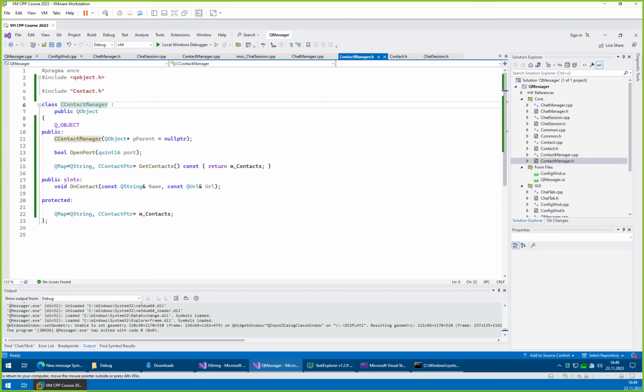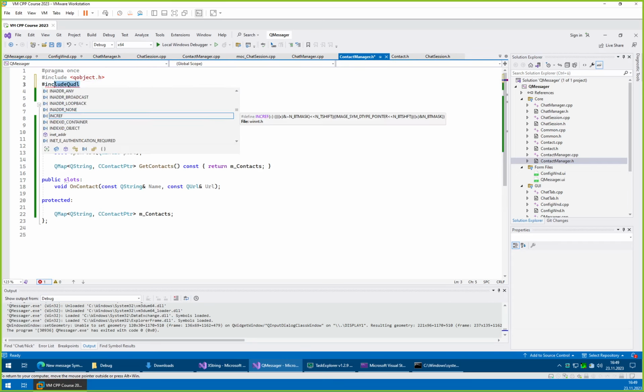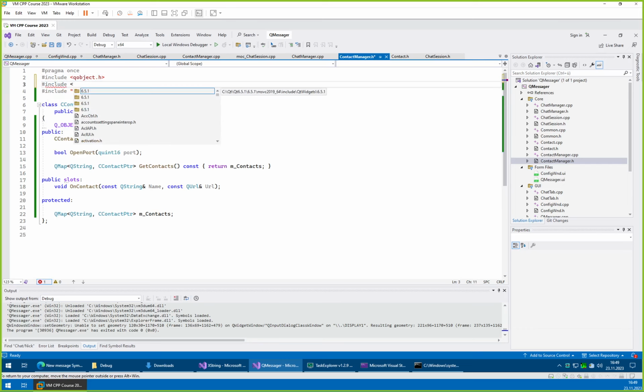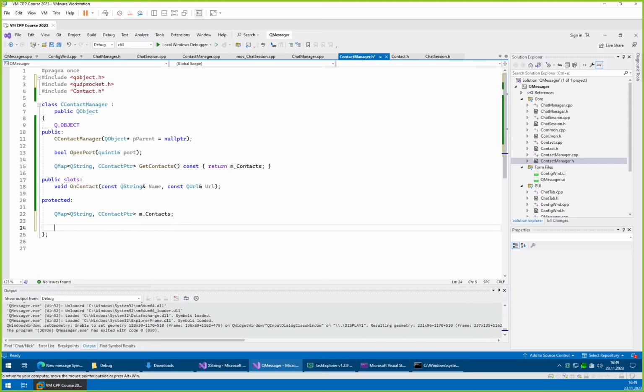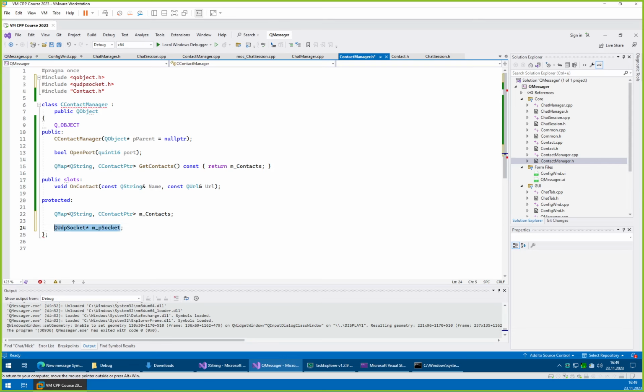Contact manager. #include QUdpSocket. QUdpSocket, then pass socket, open port.